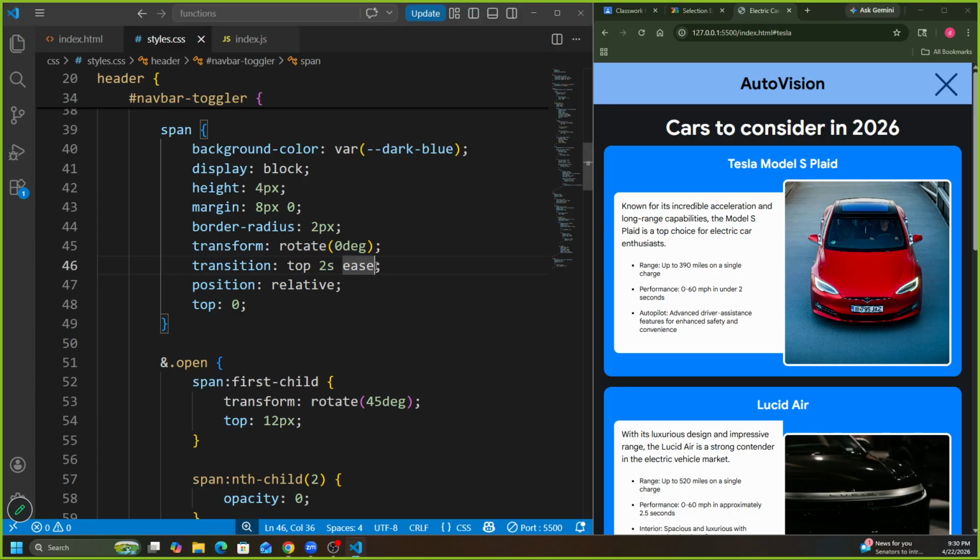If I do transform, I forgot if you have to add a comma or no comma.